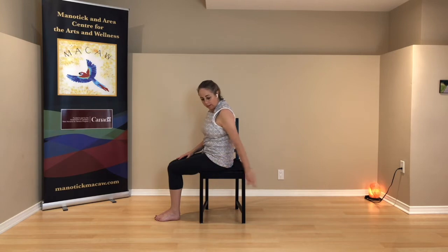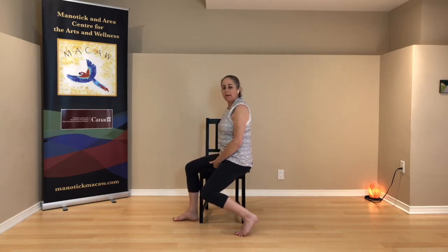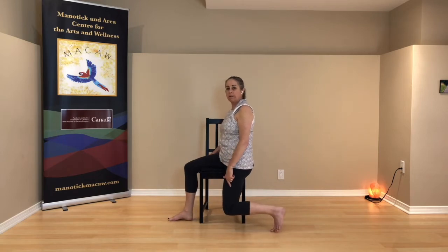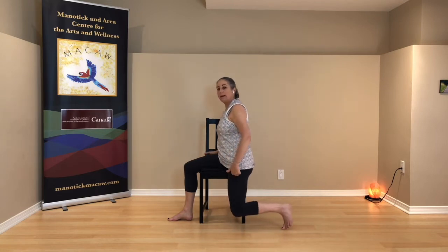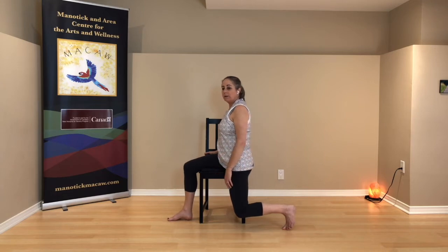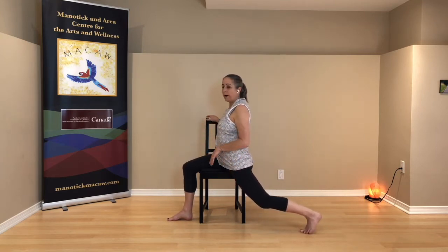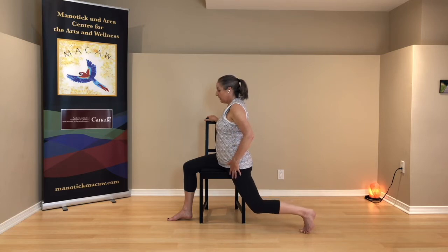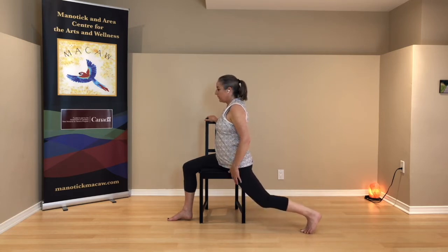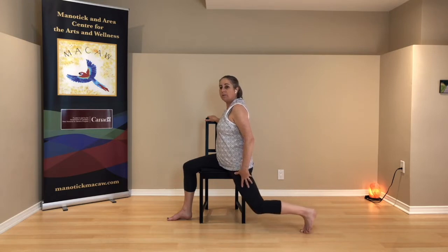Bring the left foot flat — back of the left thigh is on the seat of the chair — and then play with where this right leg is. Maybe you can have the knee further underneath you, maybe the thigh a little further back. Plant the toes of the right foot and see if you can straighten the back leg, straighten out that right knee. Sit yourself square — not leaning to the back of the chair. Maybe bend the knee, then straighten it out. Another time: bend and then straight. So we're in a lunge. You can choose — the back knee can be more at ease, or the back leg can be more active.